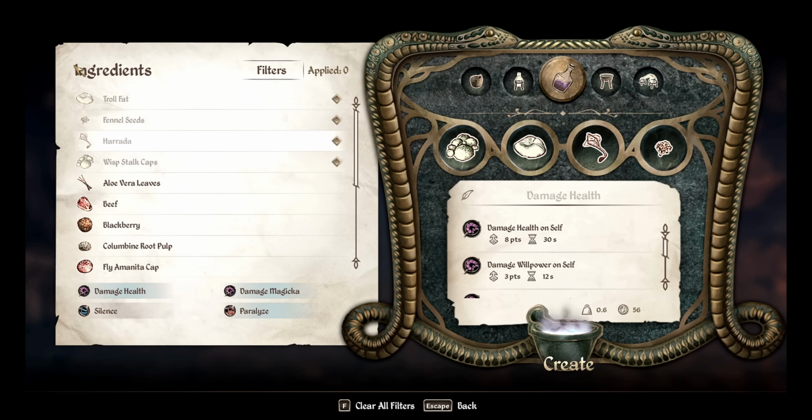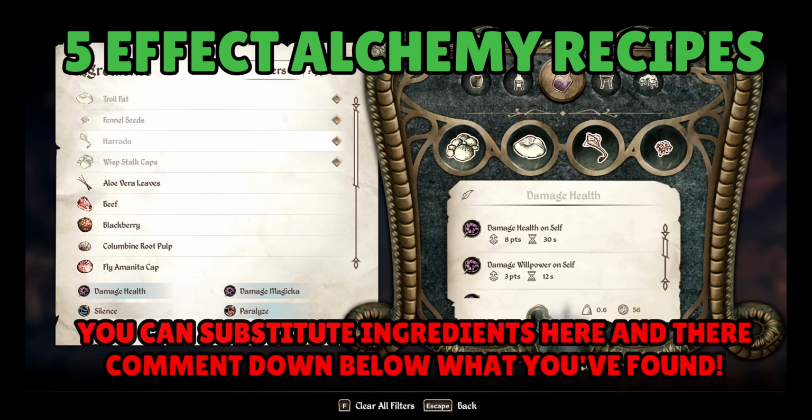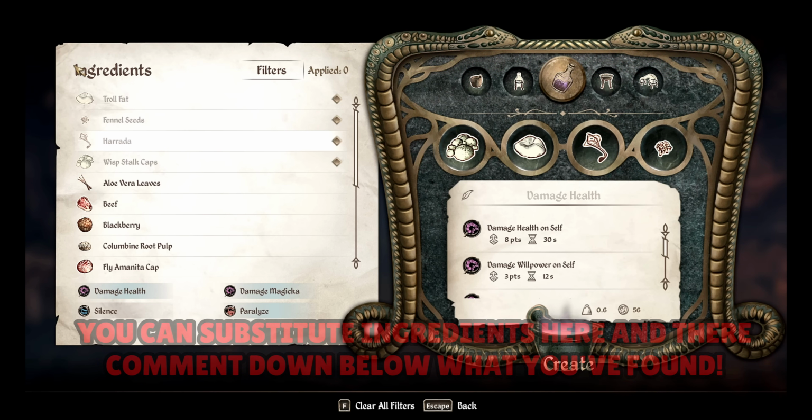Now we've got our 5 effect potions and poisons section. This is some of the strongest alchemy you can put together once we get to this point. Keep in mind, some of these can be achieved by using other ingredients, and at the end of this video, I'm going to give you a great tool to be able to discover these on your own as well.